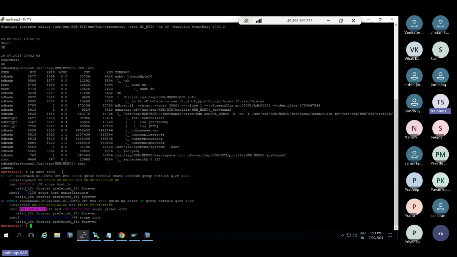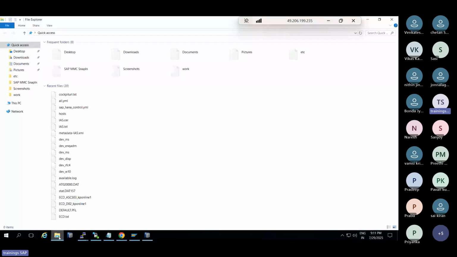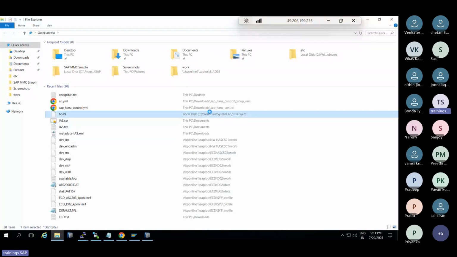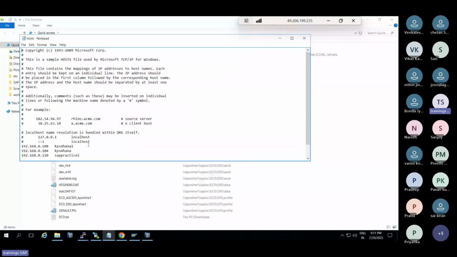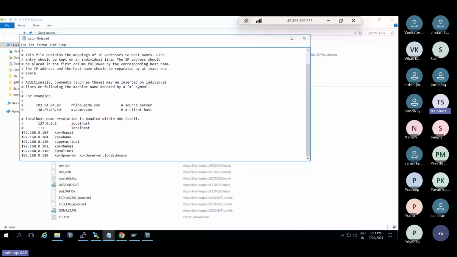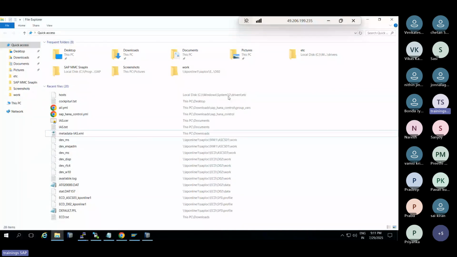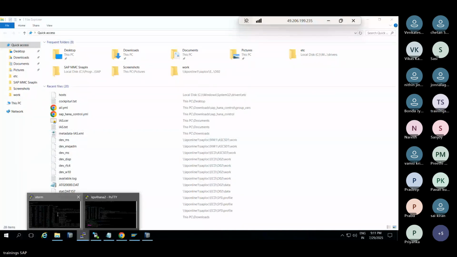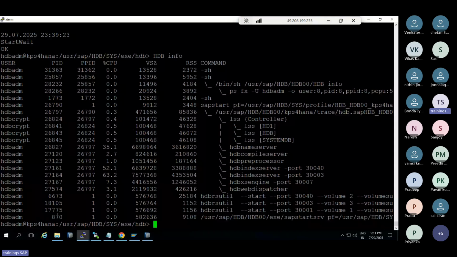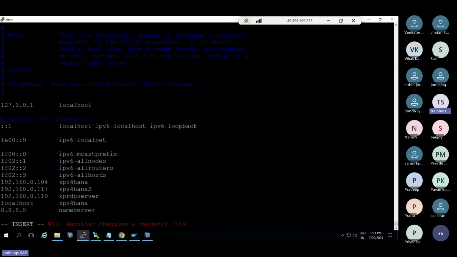This is the wrong IP, but somewhere it is referring to the wrong IP. Where is it? 102, correct. In the primary, what is the IP? It's mentioned in the etc hosts file. So who maintained these name server details here?